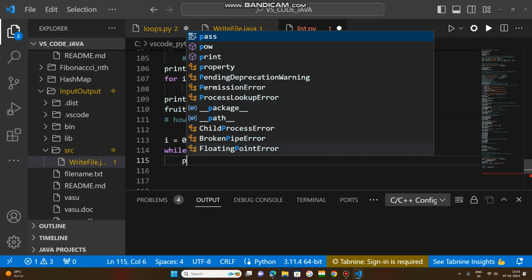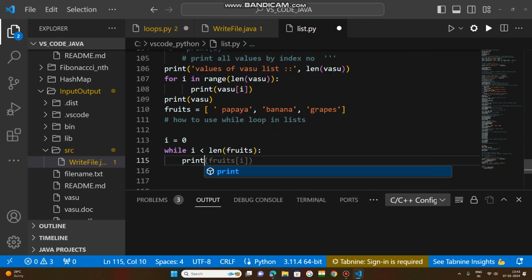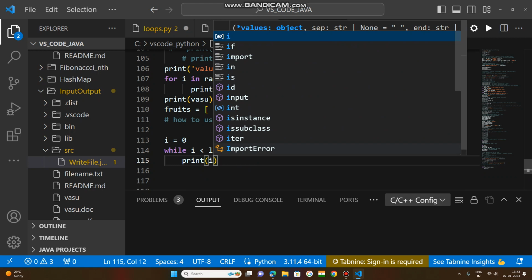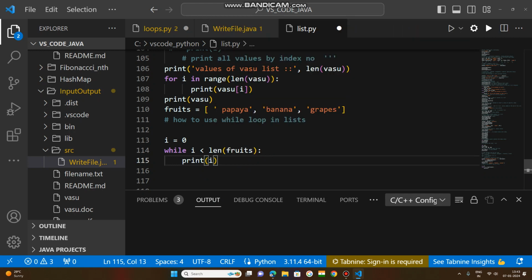After that, if you write print of I, simply if you keep I, you will get the numbers only, and after that I is equal to I plus 1.